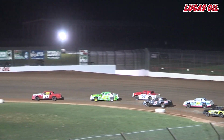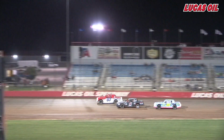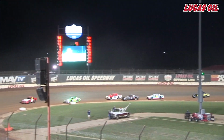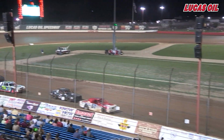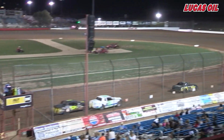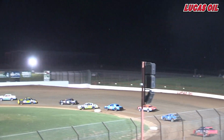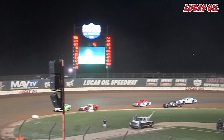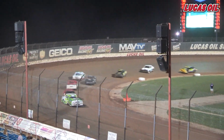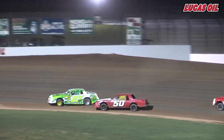If you're going to have an opportunity to make a pass for the lead, that would have been it right there for Logan Headley on that opening lap, right when you're with the leader. Try to take that line away that he's running. Morrison will drift up high on turn 4. Will Headley be able to take advantage? He looks to the inside, but the door gets slammed shut right in front of him as Morrison goes right back out in front of him. Now here comes Headley. He will get a run off of turn 2. Takes that low line away, and a change for the lead. Getting out in front is Logan Headley, the 38-year-old, takes possession of the lead on lap 17 after Morrison has led the entire first 16.